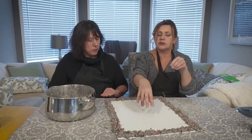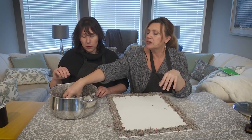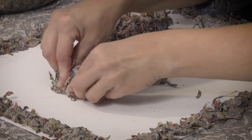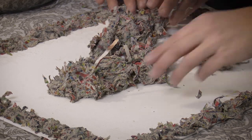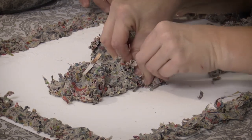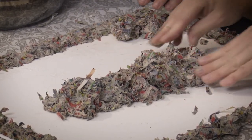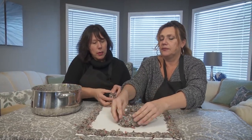What we want to do is start building the body, okay? So we're going to grab a whole bunch and just plop it in the middle. Now we want it up quite high so that it stands out. It's almost like a 3D. It doesn't have to be perfect, because afterwards, the face and the body of the cat, we'll mold it with some mud if we need to. Are you molding the cat already? I'm doing the cat.